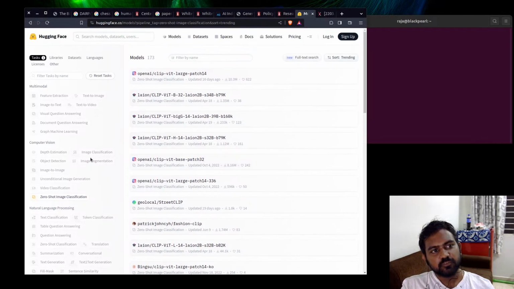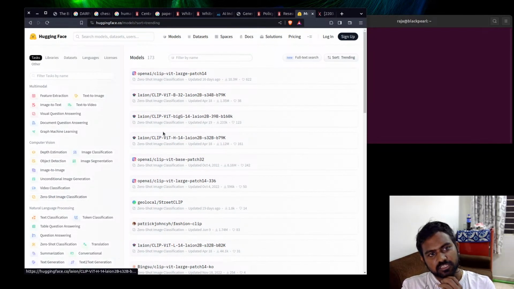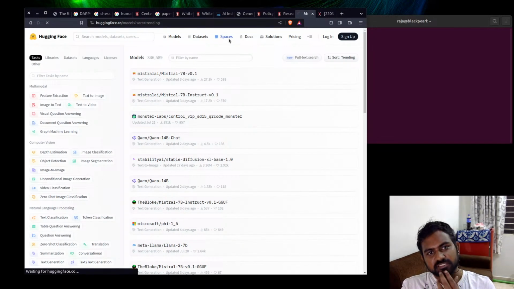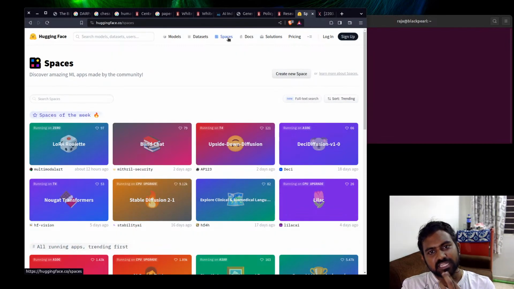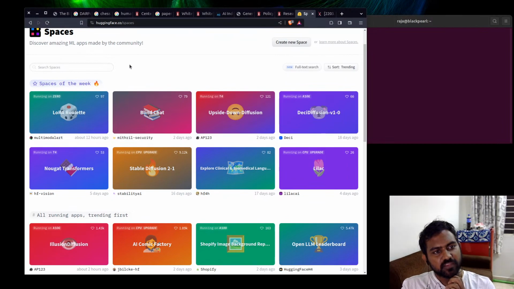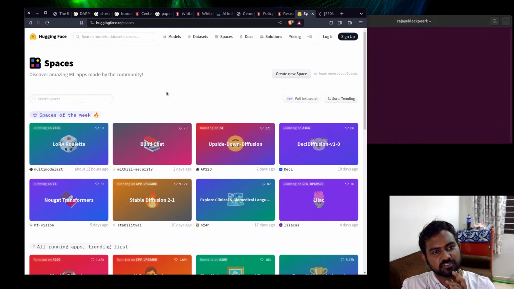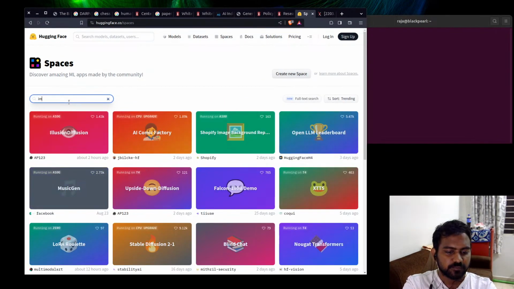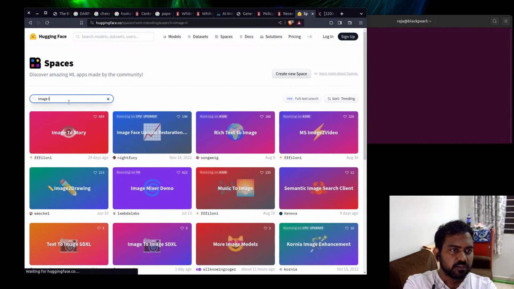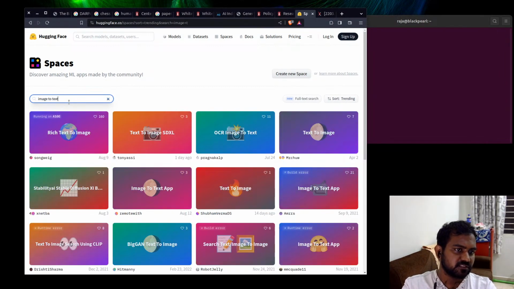Even if you don't like this one, I'll give one more thing. Go to Spaces. You see the Spaces there, you will have a live demo, with running apps, all those things. I'm just going to put image to text, something like that.